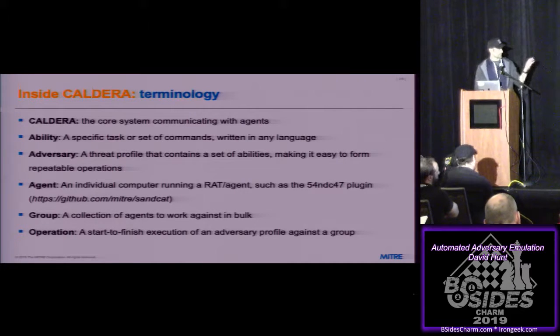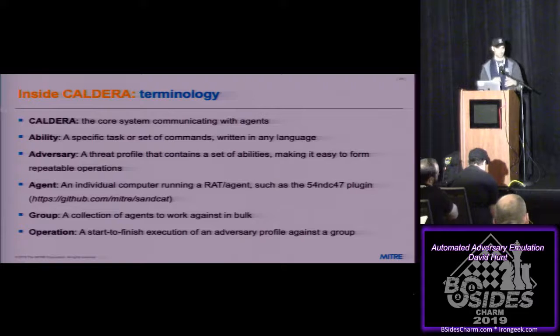Abilities. This is going to be a specific task or set of commands, which you can write in any language that can execute code. Very similar to the ones I showed on screen a few minutes ago. An adversary is a threat profile that essentially encompasses a set of abilities. And this is a good way for you to create repeatable tests in case you wanted to run an adversary against a network every day, every month, that sort of thing. Let's see, an agent. That's going to be an individual computer that's running a rat of any flavor. The one that we're releasing with this is Sandcat. But you can have your own rat, and an agent will be any computer that's running it. A group is a collection of agents. It's easy. An operation is going to be the start to finish execution of an adversary profile against a group. Terminology out of the way.